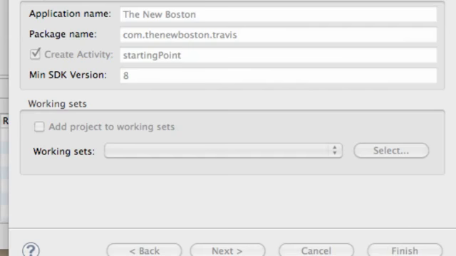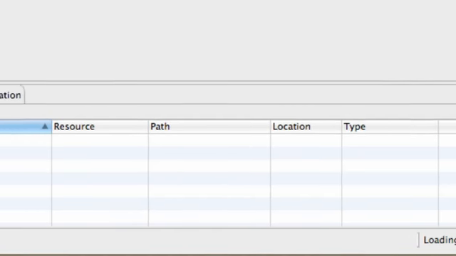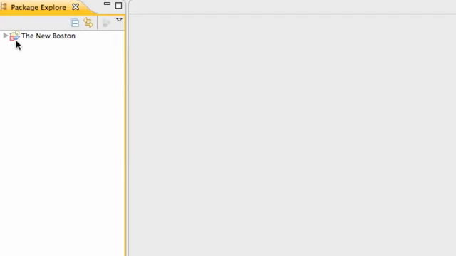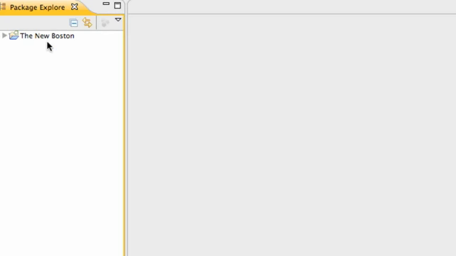And we're just going to hit finish, and it's going to set up our project for us. As you can see right here, it gives us an error because it's still building the project. It takes a little bit. Alright, so there we go. We have our project set up, and I'm going to define what this project holds and how to add folders to it in the next tutorial.